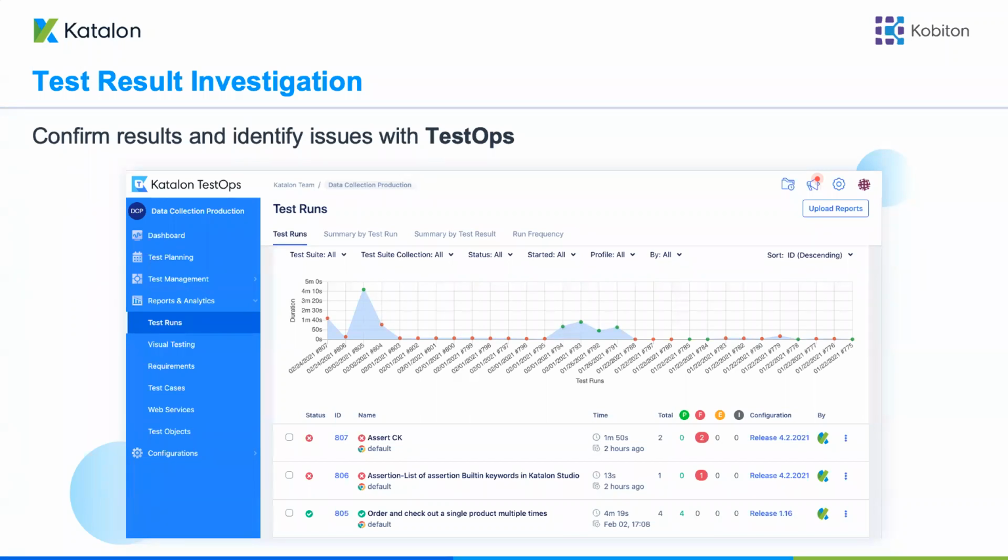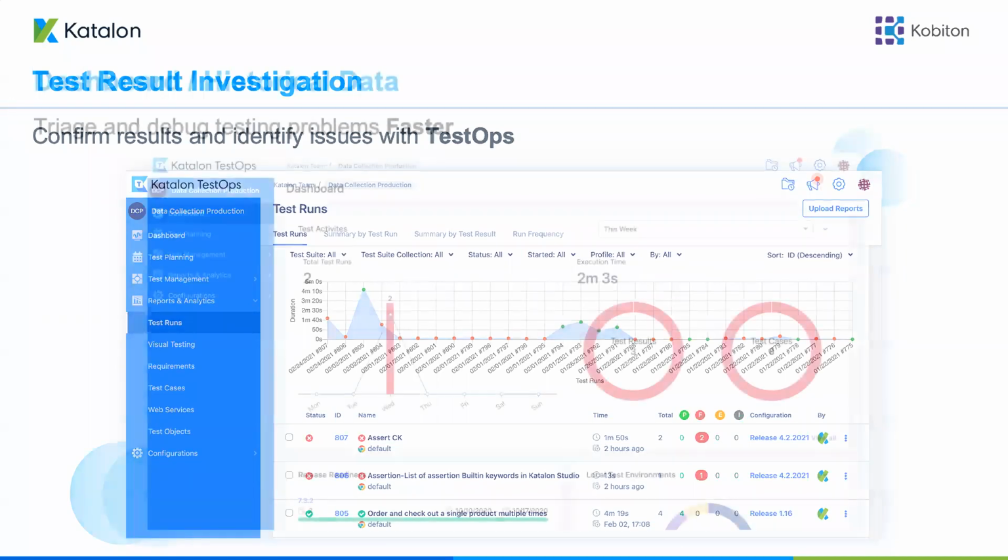And clicking into each of them allows you to drill in and find the root cause of what those underlying issues are. So it's got a lot of good drill-in options and really enables you to identify issues relatively quickly.